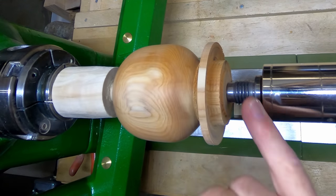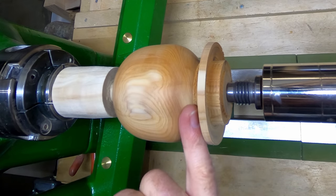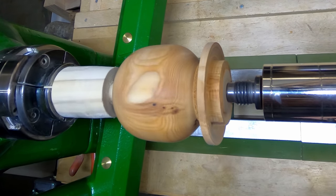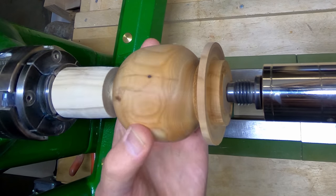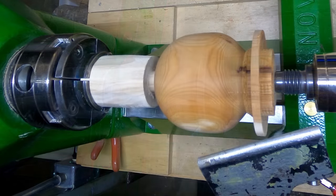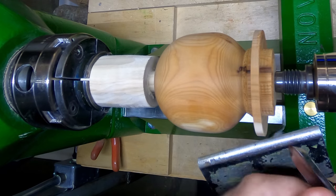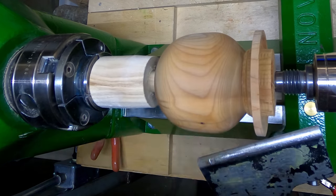So now I can turn all of this away and turn this contour down to that pin. And I will do it very gently because I do not want to lose this now. I'll be turning this with my 3/8 inch spindle gouge. First, of course, I'll get this ring off of here.